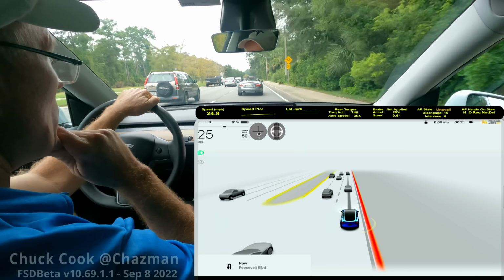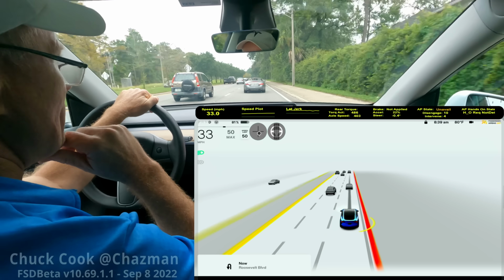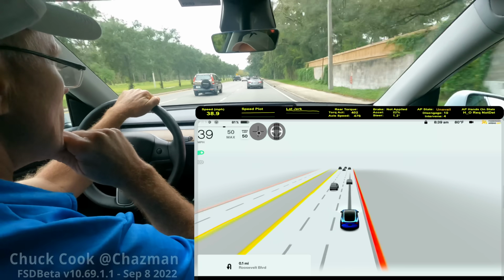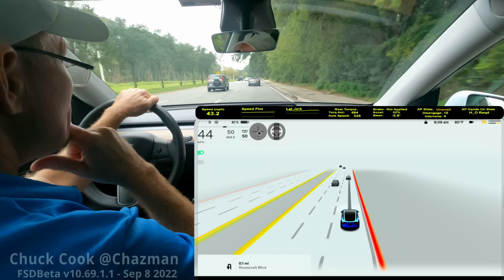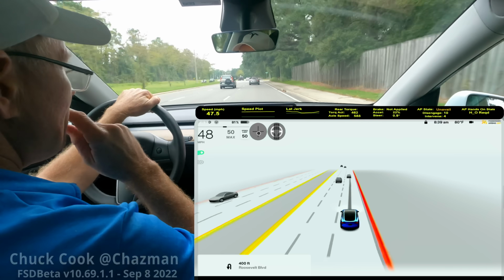I don't know whether all of these can be solved with the current hardware or not, based on its processing speed and its resolution of the cameras and the camera locations. If it can, I'll be very excited. If it can't, then let's fix it. And I look forward to testing those improvements.